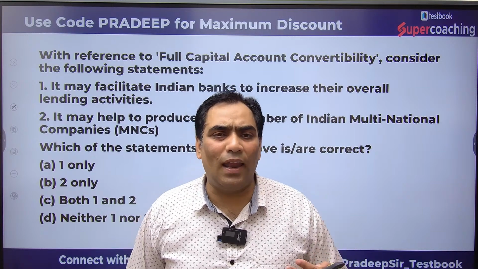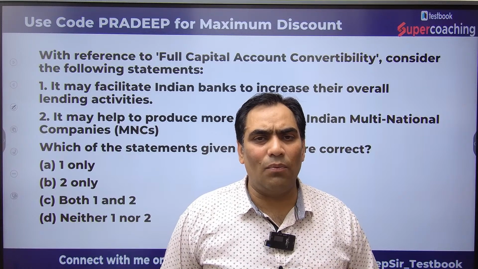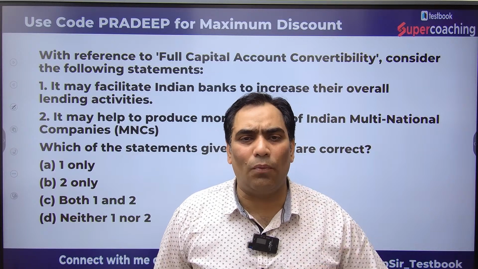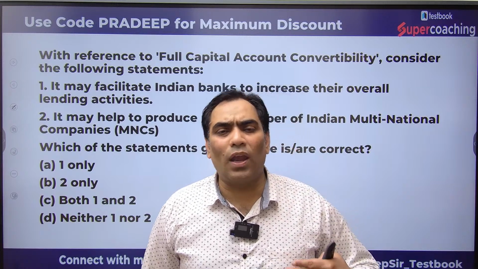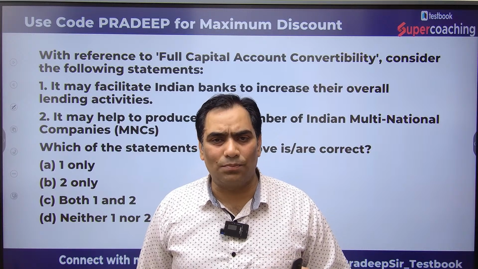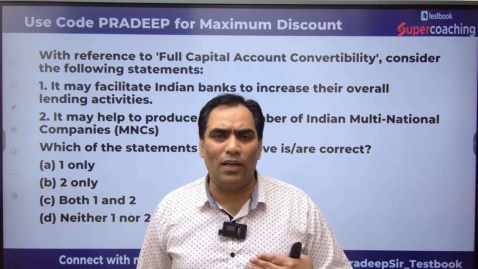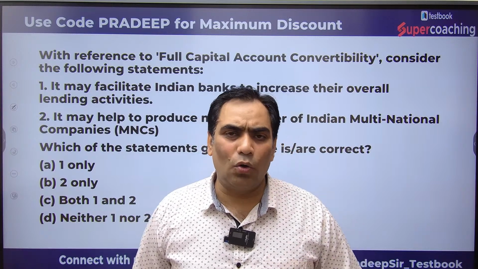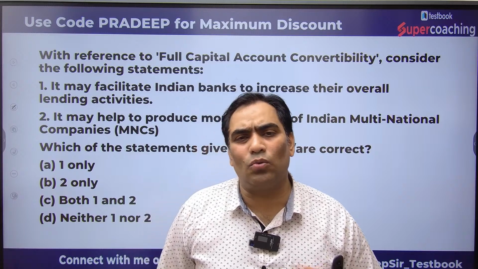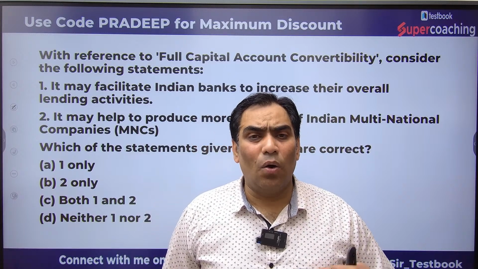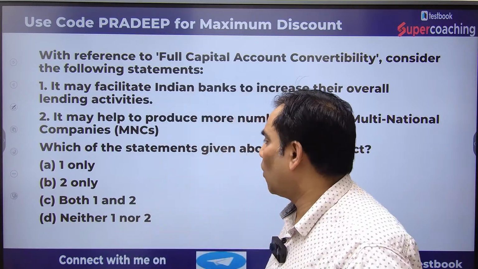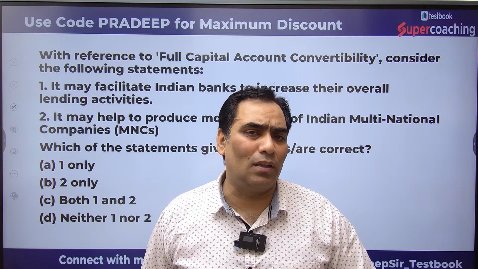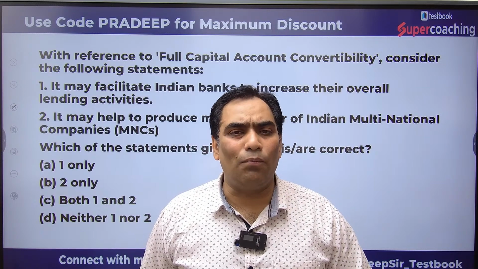But in the case of capital account, there is partial convertibility. Partial convertibility means there is not full convertibility. To decide whether the Indian economy is good enough to have full capital account convertibility or not, the Tarapore committee was constituted two times, in 1996 and 2005-6. The Tarapore committee recommended that India should first strengthen its basics, and only then go for full capital account convertibility.